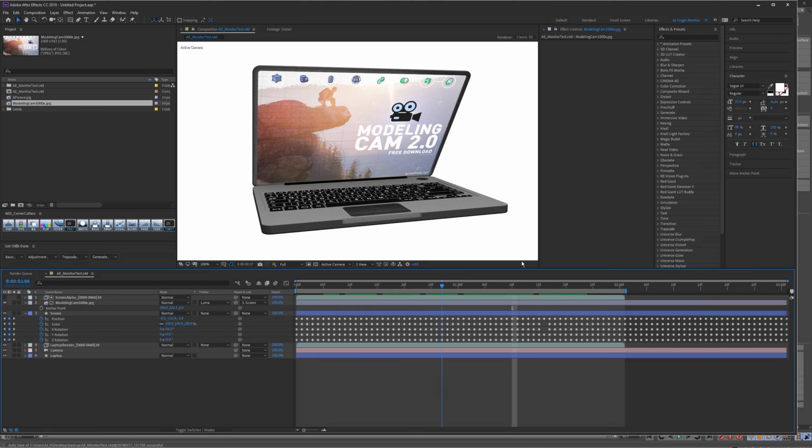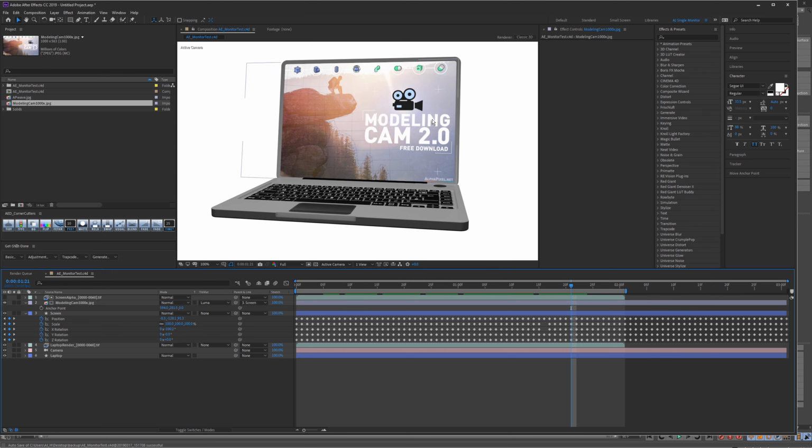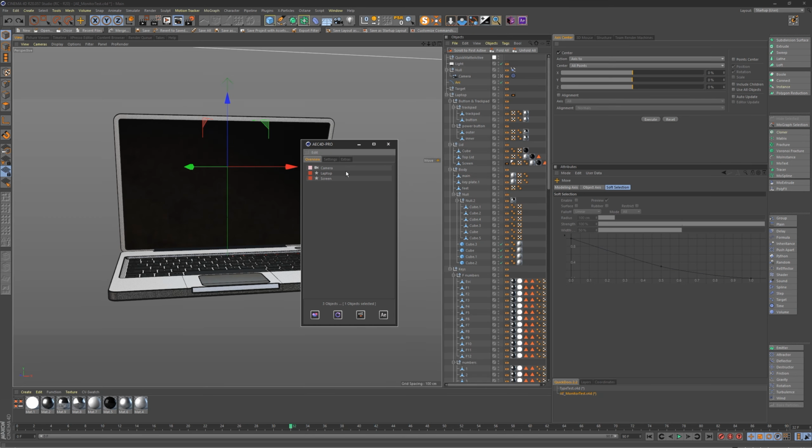You can easily just swap whatever's on the screen there. And it was very easy to just import all of the multi-passes and the position data, all of that, super easy. And if things changed, if we wanted a different camera move, just hit the update button. I'm just going to jump back really fast here and see if there's anything else I missed.